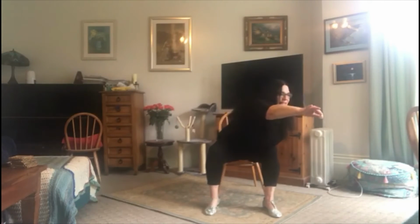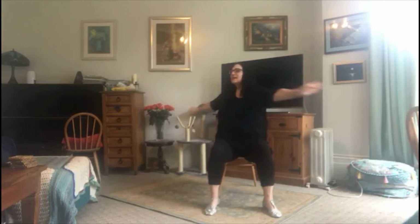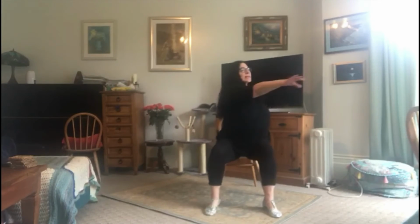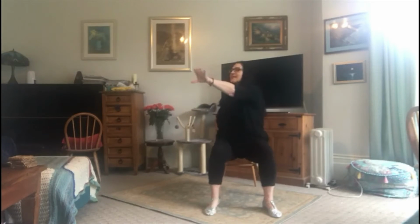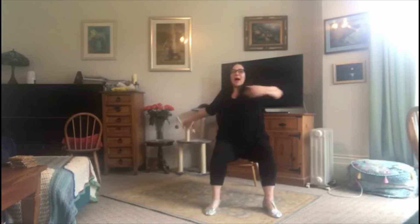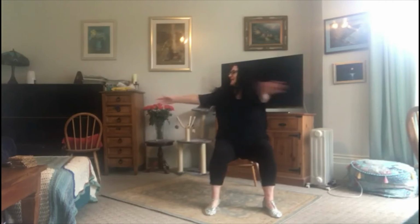Twist, forwards, come up, untwist, twist, come forwards, twist, forwards, come up, untwist, twist, forwards. Okay, just twist. Arms flowing.